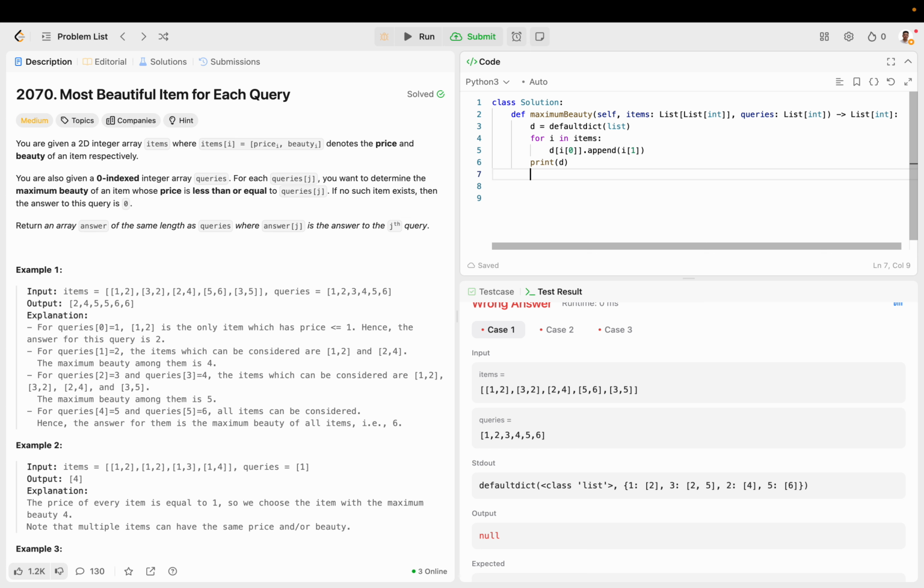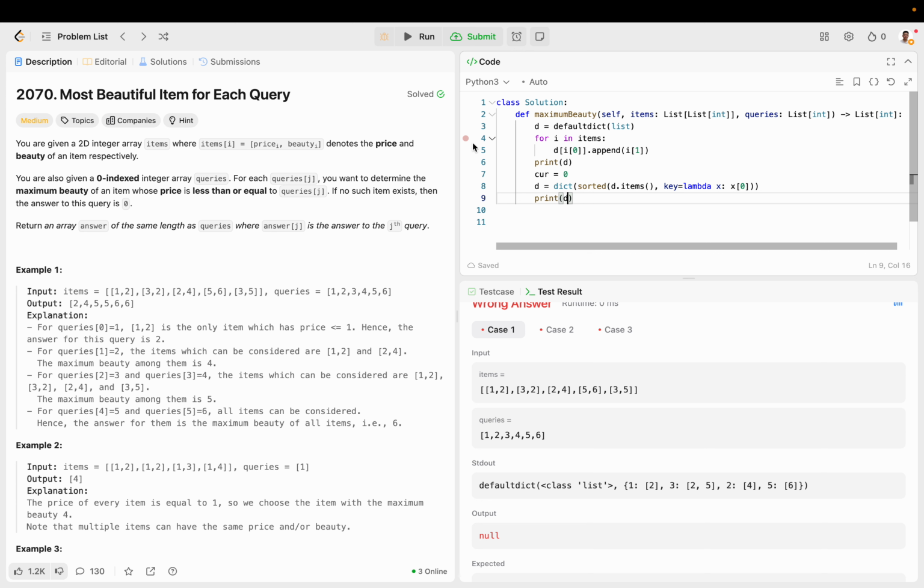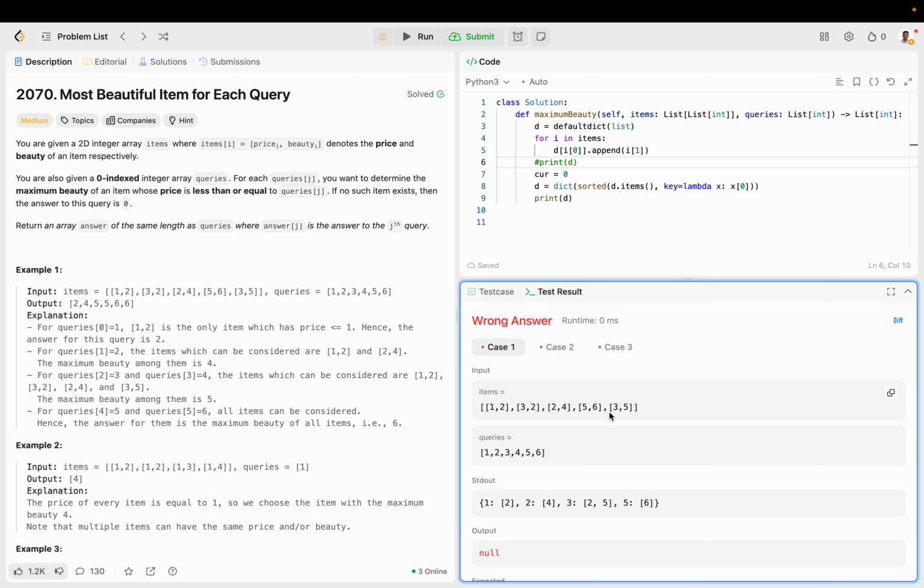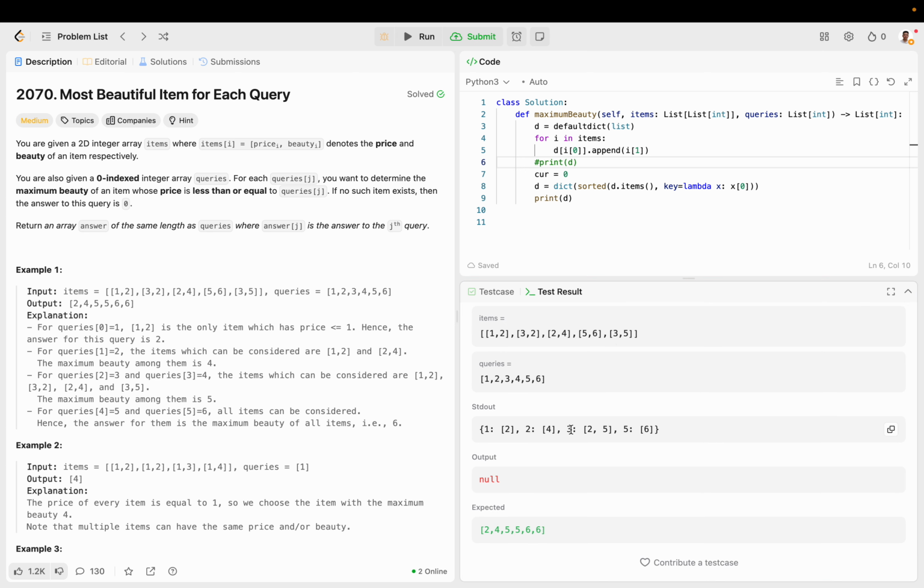So we want to create a variable called current, and first let's sort the dictionary by the keys. And let's print it out. Okay, so now they're sorted by their keys.